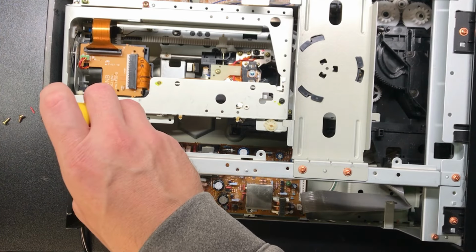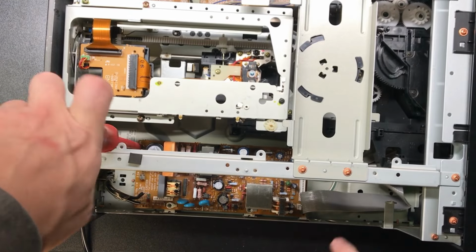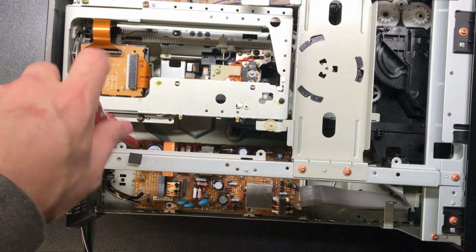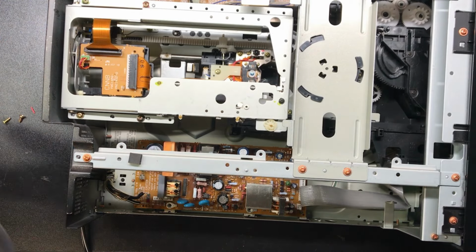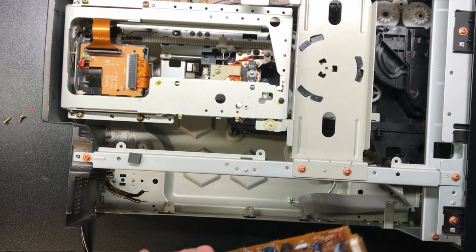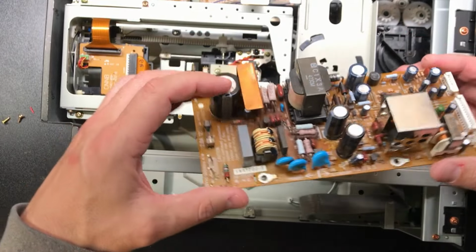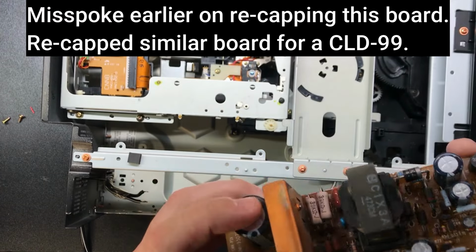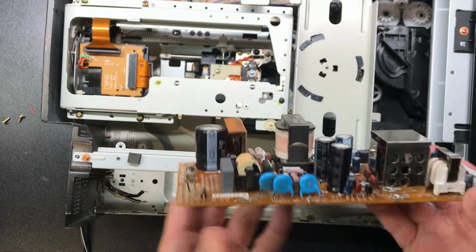So there's actually a total of four screws on this power supply board. There's one right here, you can't see it right now, but that corner actually broke off in shipping or at a different point in this player's life. So I can't really secure that last one down. Alright, so this thing is free. Looks like we should be looking at replacing that cap, it's got a bit of a bulge to it. Did not touch that one.